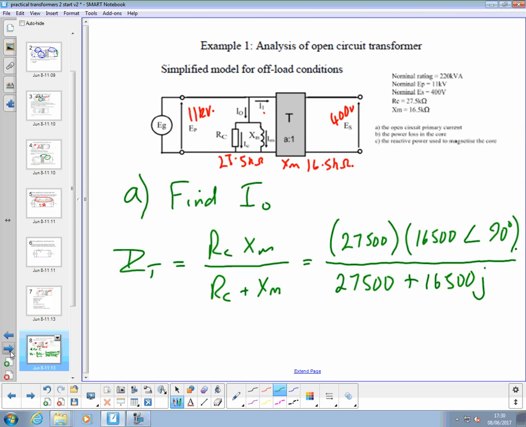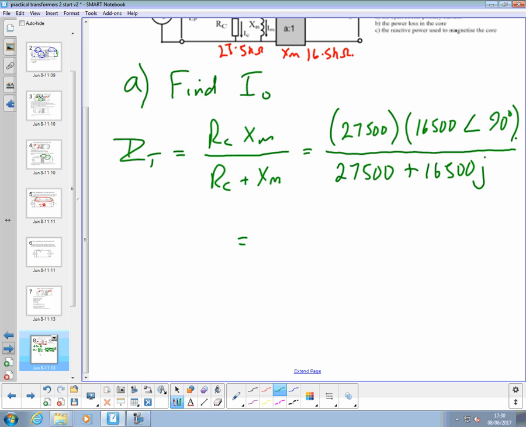How are we going to finish off that? What's your favoured way to finish off that complex arithmetic, bearing in mind we've got a numerator that's polar and a denominator that's rectangular? Convert the bottom one. Yeah. So what we could probably do is multiply out the top one straight off and convert the bottom one and then do the division. Which one? That's 90, yeah. Gemma, sorry.